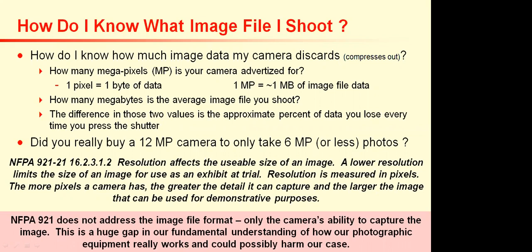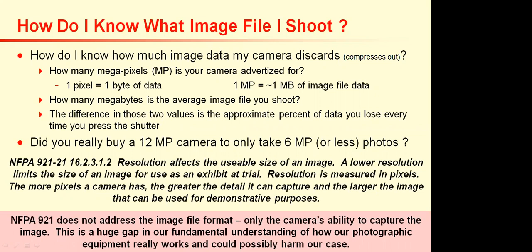Ostensibly, if I have a 10 megapixel camera and a 20 megapixel camera, there's an argument that the salesperson will make that'll say, well, you're going to get twice as good a photo, or it'll be better by a factor of 2. Well, it's not quite exactly how it works. So realize this, for every individual pixel in your camera's image sensor, and they're not precise. If you have a 20 megapixel camera, it's not exactly 20 megas. It's something very close to 20. 1 pixel is 1 byte of data, which means 1 megapixel of camera sensor is equal to approximately a 1 megabyte image file.